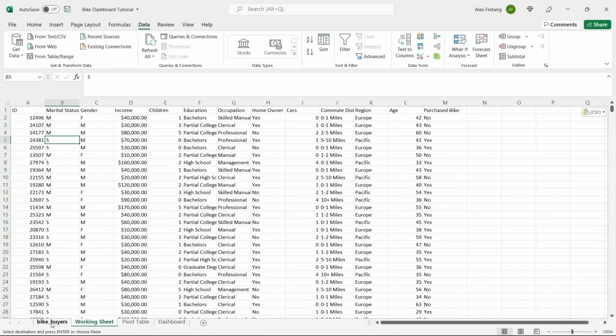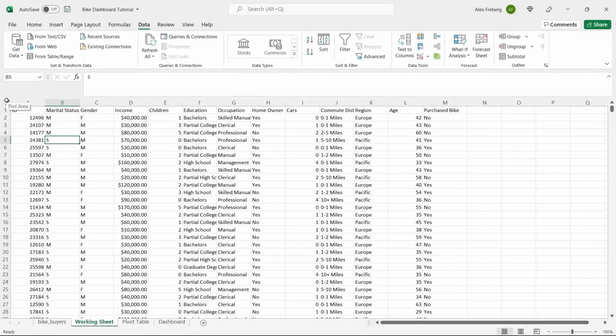When I'm working on something in Excel, I don't like to use just the one that I was using, in case I mess something up and it saves over it or some issue. I like to create a working sheet and keep the raw data right over here. It just makes my life easier. I don't have to save it and then open up a different Excel to compare them. So we have our bike buyers. This is our working sheet. This is our raw data. This is the one we're actually going to be working on today.